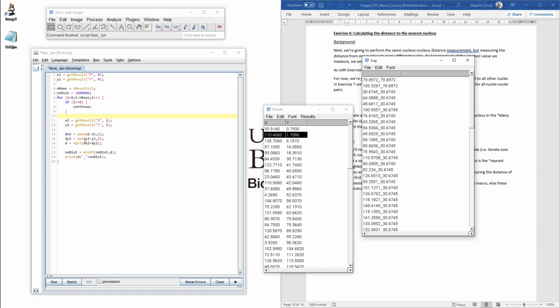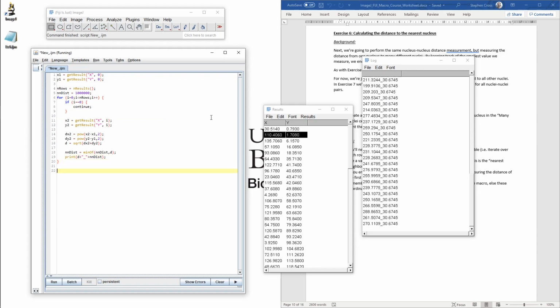So on the first loop here, or the first iteration, well, technically the first iteration it skipped because it was I equals 0. On the second iteration, this million value got reassigned as 79.9 because of course 79.9 is smaller. Then on the next loop round, it calculated 105, which was larger than 79.9, so it stayed as the same value. Then on the next one, it calculated 30, reassigned it, and you can see that that 30 did indeed stay all the way to the end because no smaller value was observed.